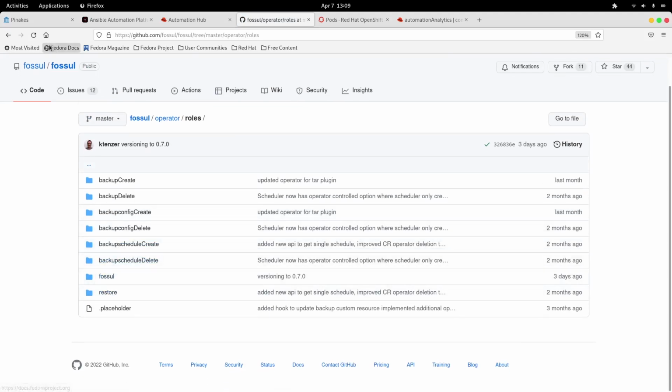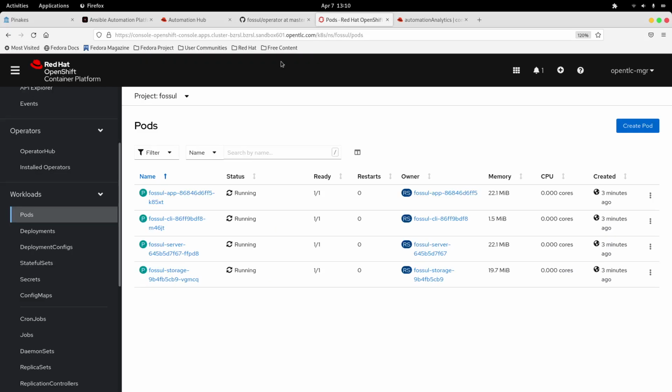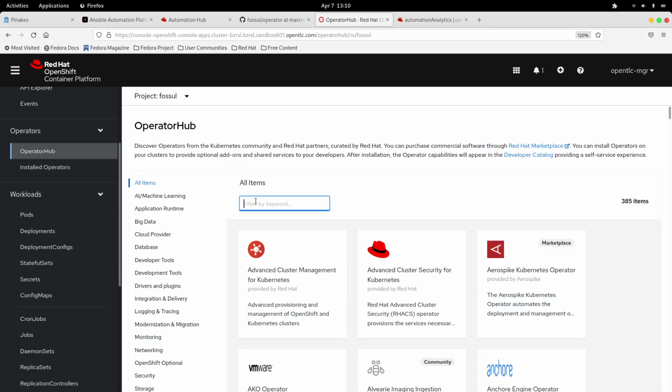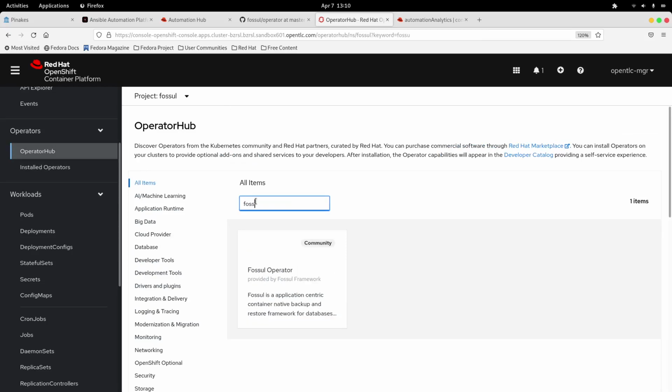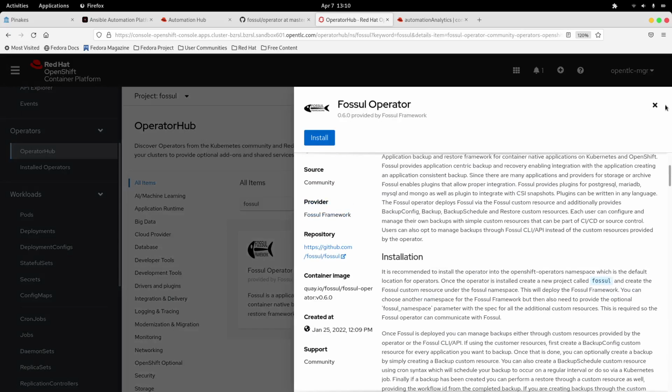It's just using that. So what that means is when I'm doing things in Kubernetes or OpenShift, I can actually create playbooks and consume those in different ways. I can deploy my application as an operator. In this case, you go into the platform, you say operator hub, and I could look up here Fossil, and obviously, I wouldn't need Ansible to do this part if I wanted to deploy it that way. And I go continue and install, and I can install this application here.